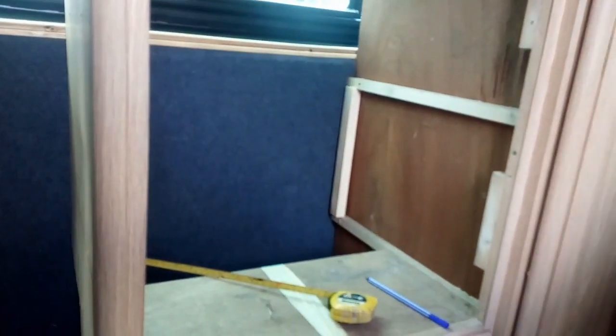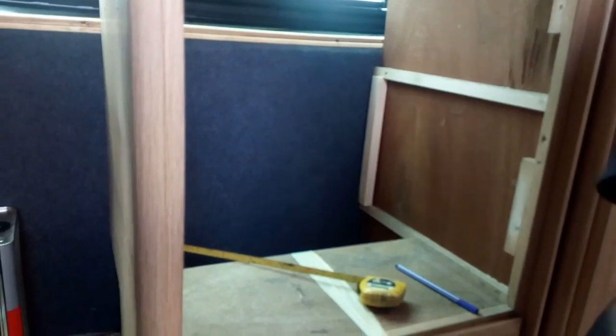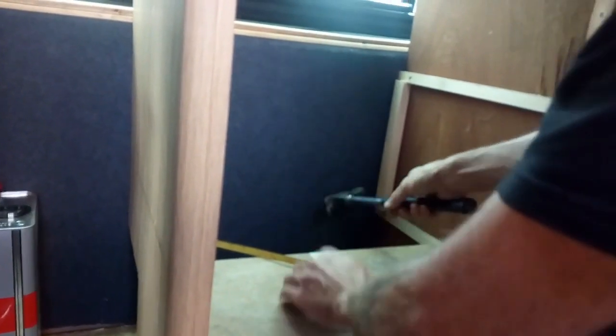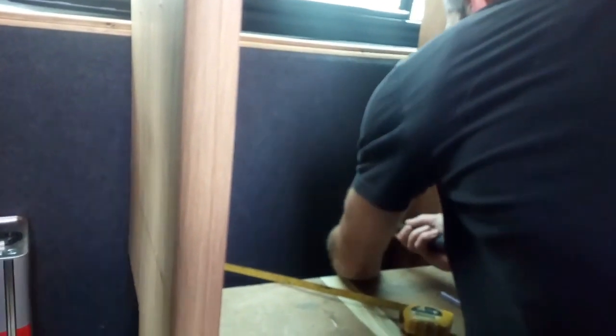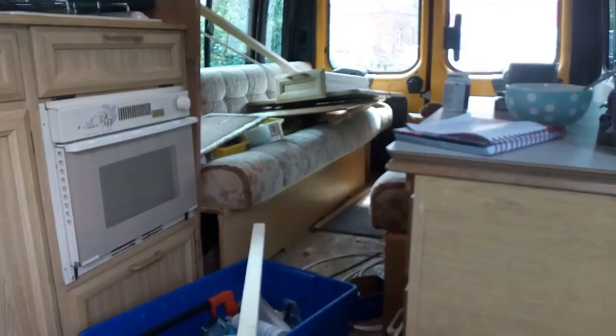I lost my camera. It's your persuading tool. Just need to tap it into place. It will go in, it's just that it's a bit bouncy. And maybe it won't. Oh, it will. It's because it's just springing back. It is wider than the lid, but that doesn't matter.